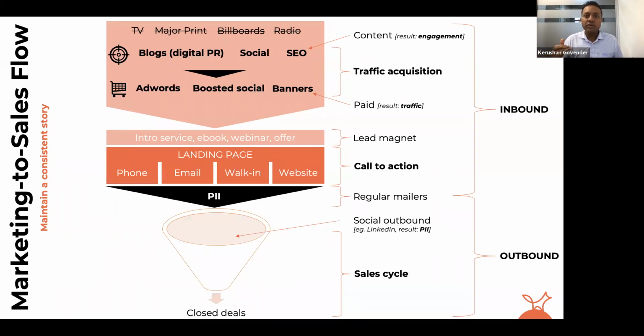So what you want to do is create a flow line where you use paid to generally do the more salesy kind of messages, because then what Facebook and the other engines will do is place that message based on your demographic definition. They will place it in front of the likely buyer. So it's okay to go a little bit more advertorial when it comes to paid. But when it comes to organic, when it comes to your blogs, when it comes to social media posts, you cannot be salesy.